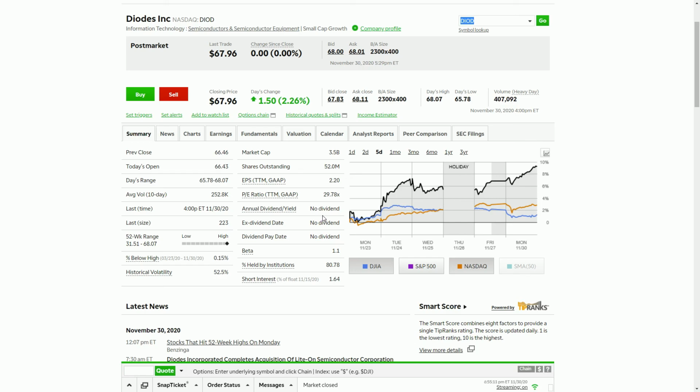On the other half of this, I also think that this is a company that in the future, depending on how they grow, depending on how they do, they could potentially be purchased by someone else in the sector. So this is some of the reasons why I'm a huge fan of Diodes, DIOD. So I'm looking to build a position in this stock. I've got a position in UMC. I'd like to build out what I have in TSM, but it's already kind of trading at a premium.